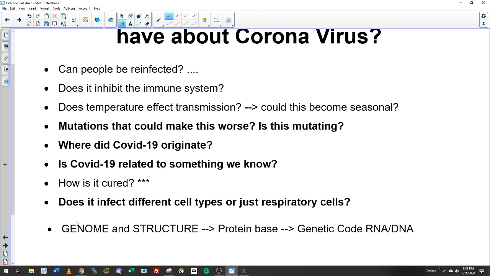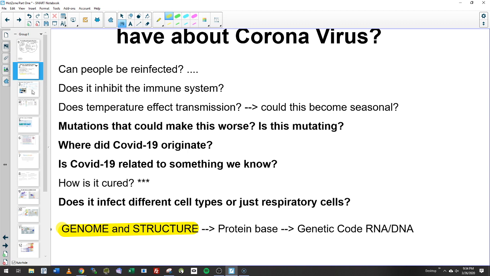So now will be the time where you're going to take some notes, because this is one of the few things that I did not really talk to you about specifically. I kind of weave it in here and there through all different case studies, but there are definitely a couple pieces of biotechnology that I want to share with you today that scientists all over the world are using nonstop in order to study corona. I want to talk to you about how we study the genome and how we look at molecular structures. That's my story today.